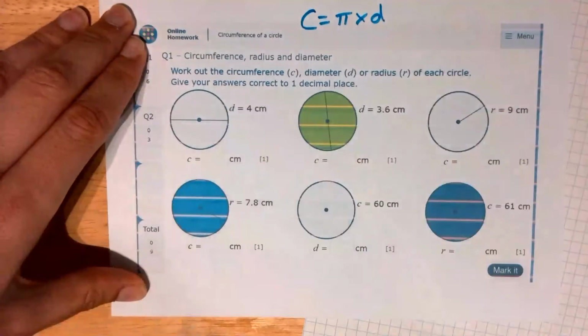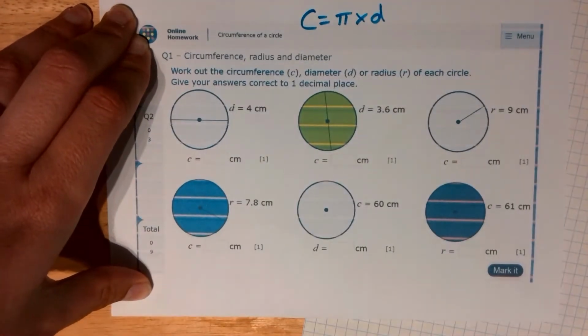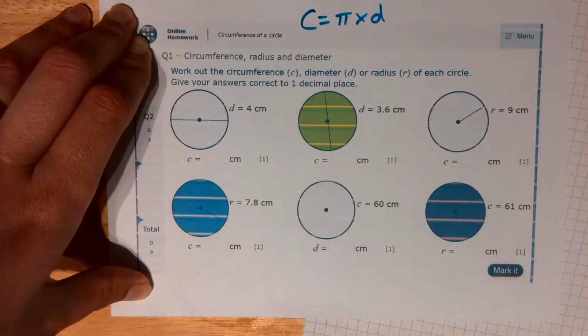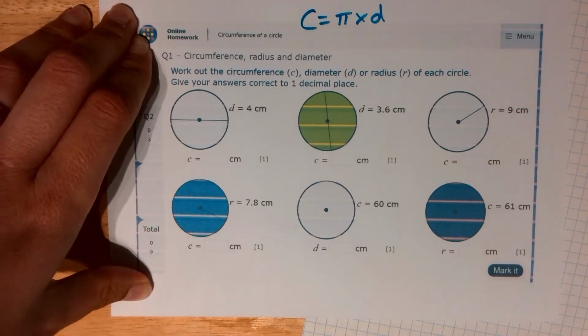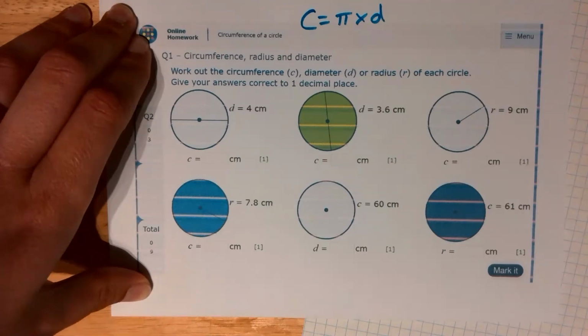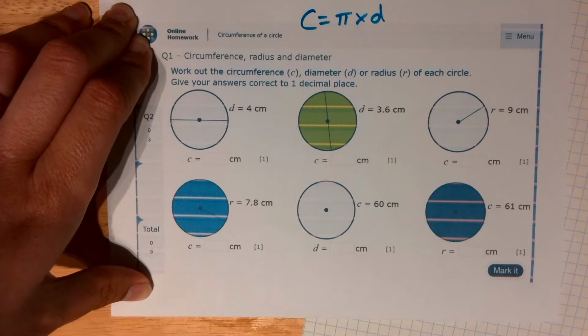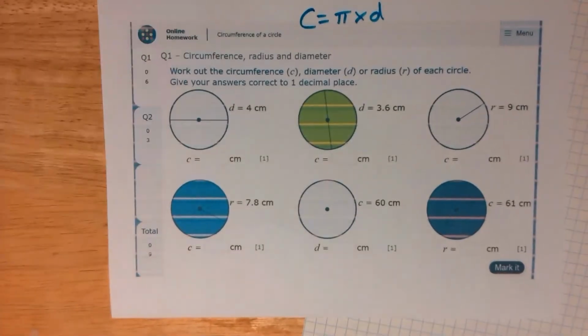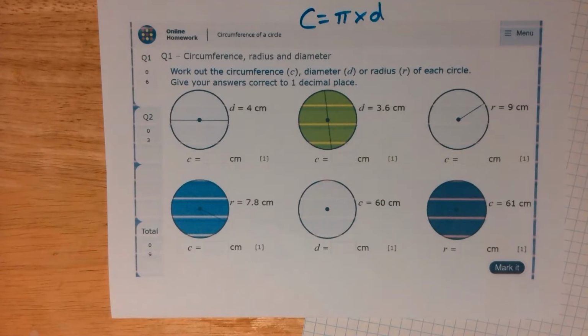So, let's start with circumference. Circumference is just another name for the perimeter of a circle. Pi is a number between 3 and 4. If you ever don't have a calculator with pi on it in an exam, use 3.14 in your workings and you'll probably get full marks. 3.14 is a good approximation. And the diameter is the distance all the way across a circle from one side to the other. The radius is the distance from the middle of the circle to the outside.